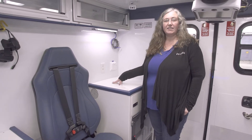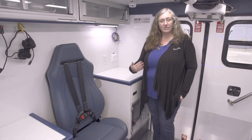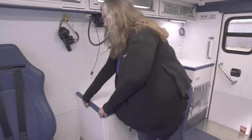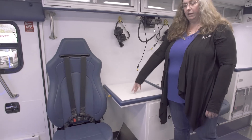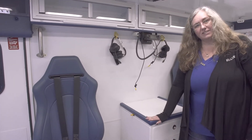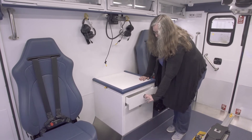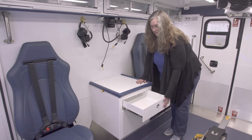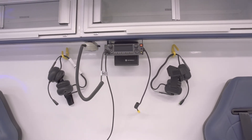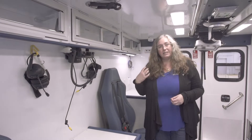On this side of the unit we have two workspaces and two captain's chairs. This workspace can be used for scanning, allowing you to be an appropriate distance from the scanner while the CT scan is taking place. The captain's chairs are great for working on your charts, and you can move this workstation table and rotate the chair to use it as a workstation while in motion — it slides back easily and locks into place. Additionally, you have access to sharps, trash, and a drawer for pens or IV supplies. The FireCom system and radio on this side allows all attendants in the unit to get the same information at the same time and listen in to radio calls as they occur.